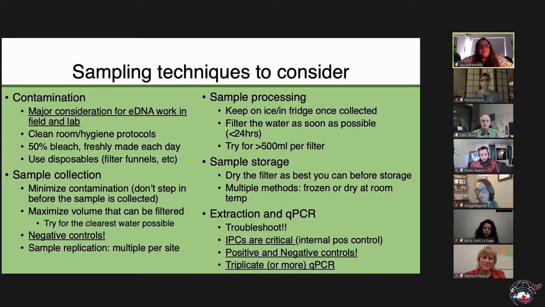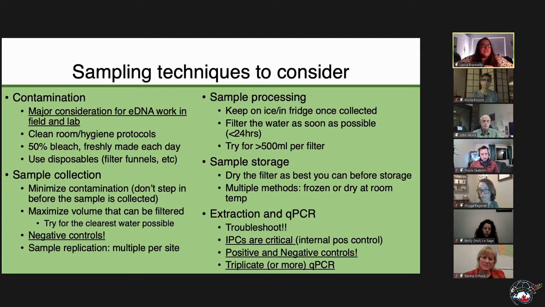So a thing that you do need to consider is that when you're extracting it, when you're working with the samples, you do need a clean room or clean lab space. There's protocols on how to do that, how to make sure that you're going about it properly, but this is something to consider. You want to use bleach, 50% bleach, make it fresh every day. This is way more excessive than what you would ever use with other methods, but this is really necessary for working with eDNA. And then use disposables that are sterile when possible.